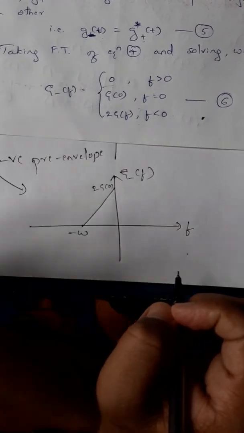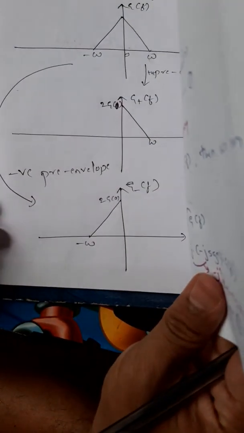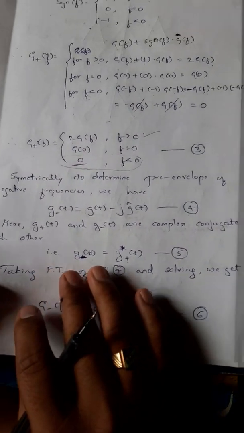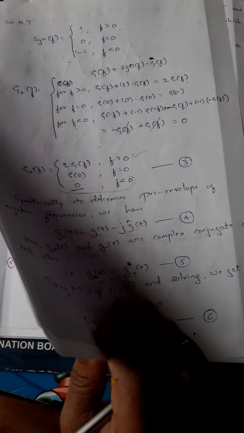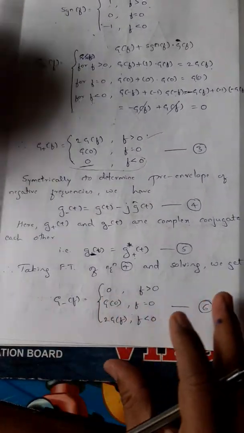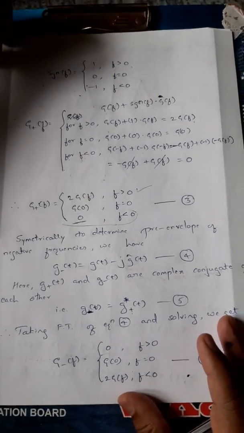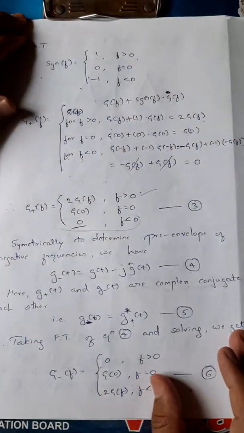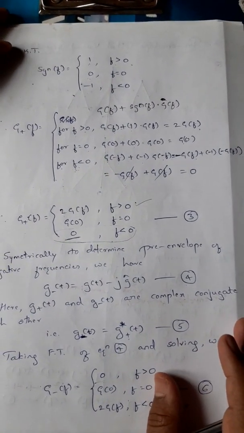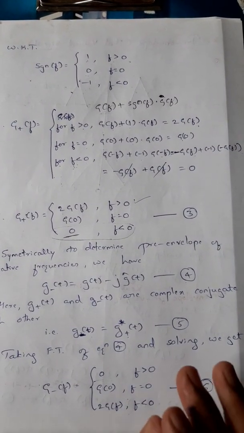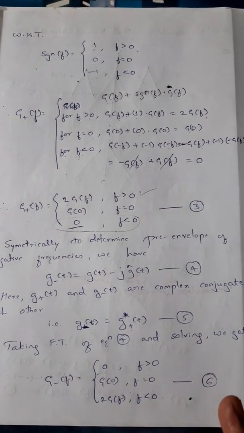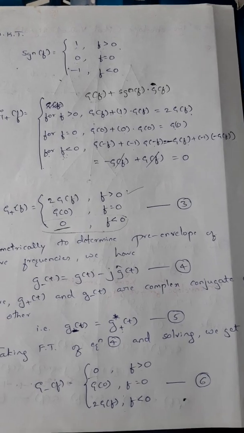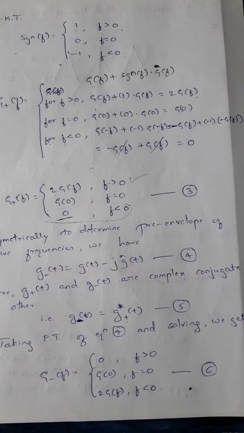So this completes my second lecture. In the next lecture we are going to see how I can extract the positive and negative frequencies, how I can convert the band pass signal to the low pass signal, or if a signal is given, how I can find its pre-envelopes. Then we are going to shift our class to the complex envelope, where we are going to take the complex valued signal. I already explained what is meant by complex valued signal, and I will discuss all those things in the next class.